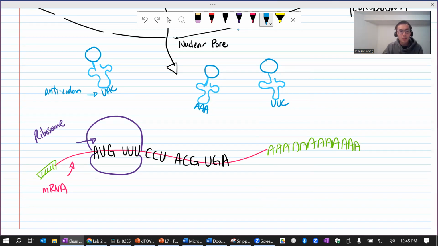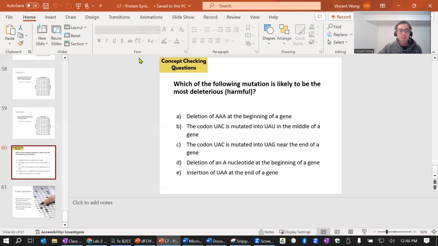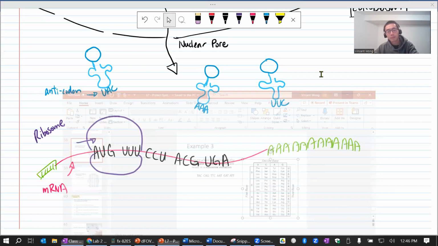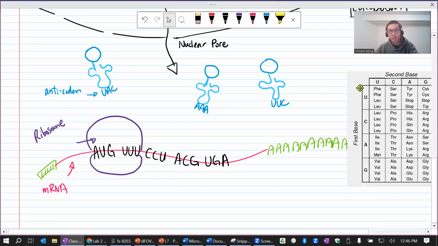So can someone tell me what is the amino acid here? If the anticodon is UAC, what is the codon? Here, maybe I'll bring the chart over. Here's the chart.